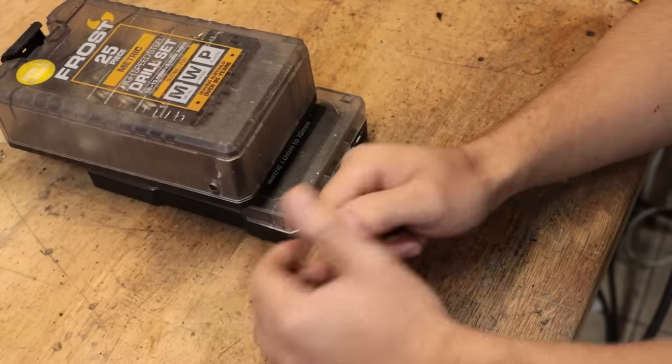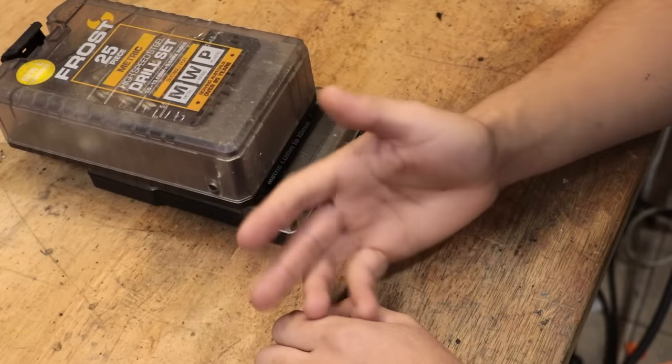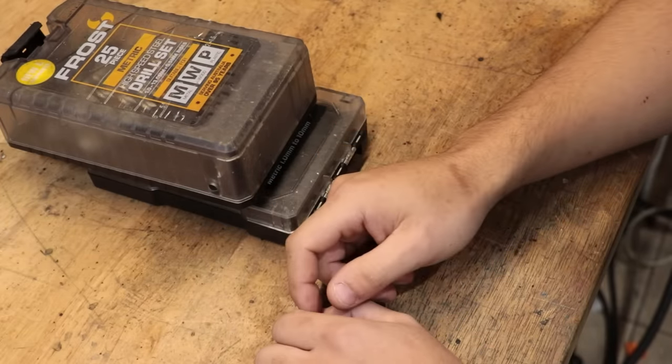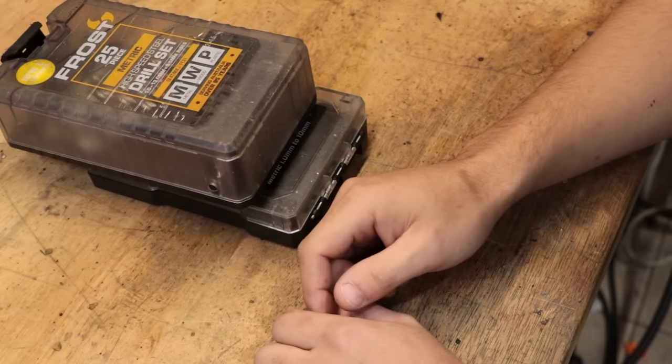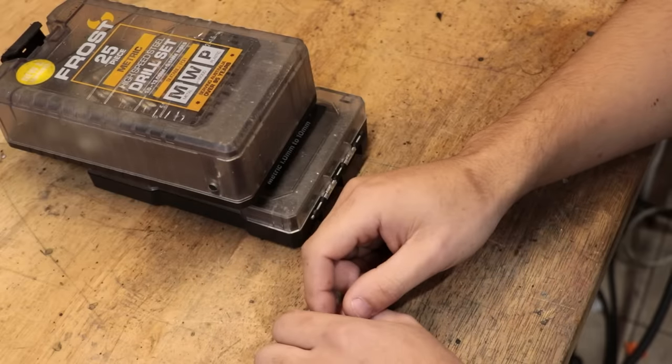Now a video that's done the rounds for me a few times is drilling through hardened steel with masonry bits. It's not something that I've ever had to do, but I have worked hardened stainless and titanium before, and that stuff can be pretty difficult to drill through.